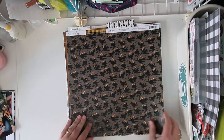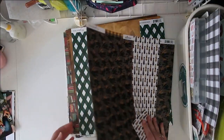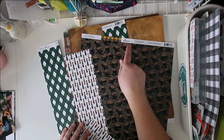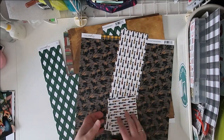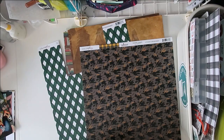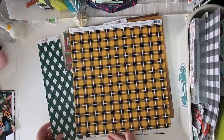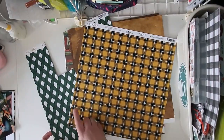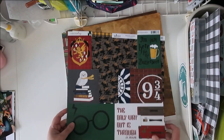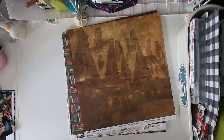Then I've got some Harry Potter papers. So I've got these three papers from Color Play. This is called Wizard World. And so I've got the ties with the moons and stars on the back. That will go in. Here's Harry on his broom. I've got the two plaids or tartans. And then this is a cut apart sheet. So that can all go in.